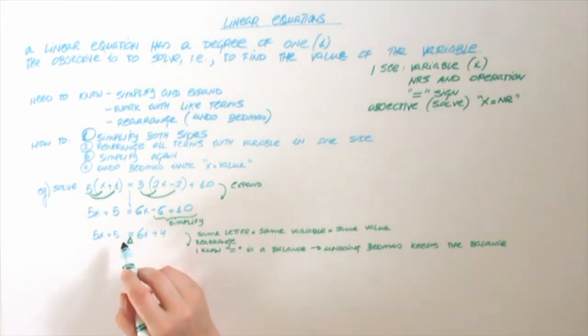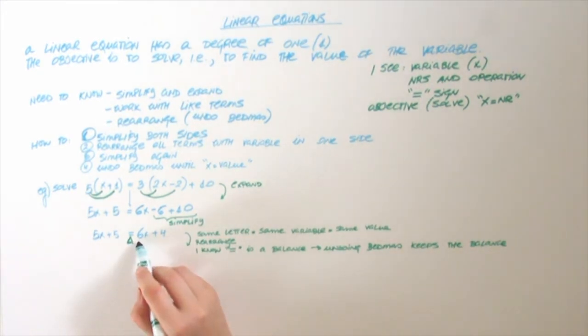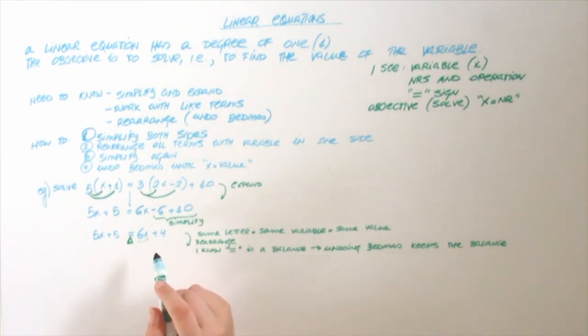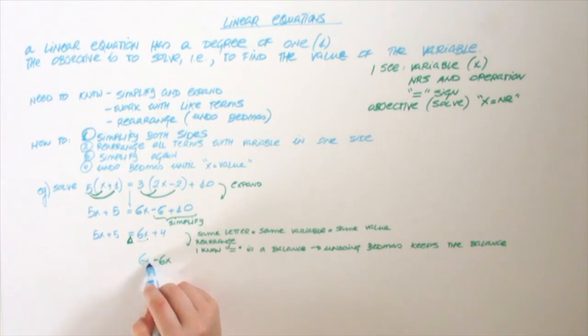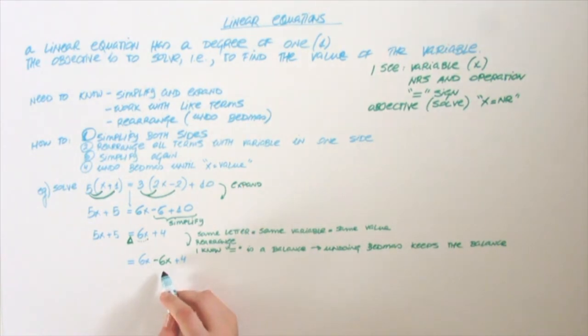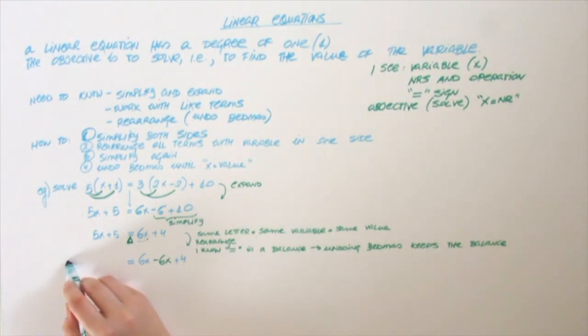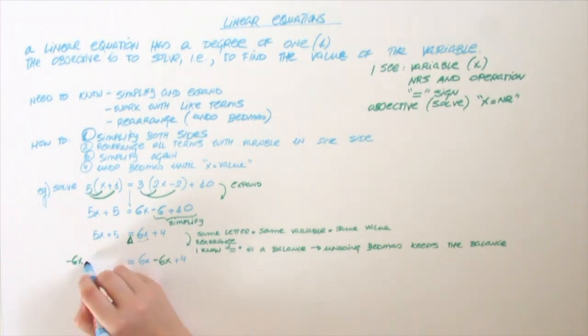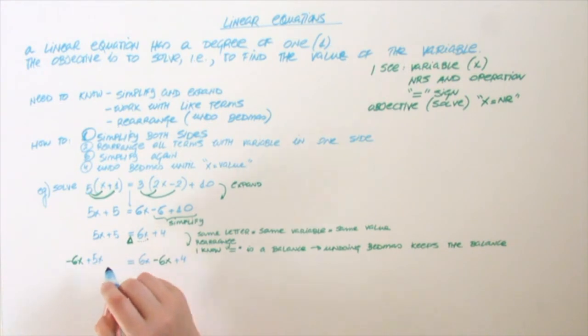So let's say that, for example, we want to move it to the left-hand side. Then I will have to subtract it in the right-hand side, so it cancels there. 6x minus 6x would give me 0. But of course, going back to that balance idea, if I do it in here, I will have to do it in the left-hand side as well. That's why we say it passes subtracting. It didn't pass, but it cancels in this side of the equation, in the right-hand side.